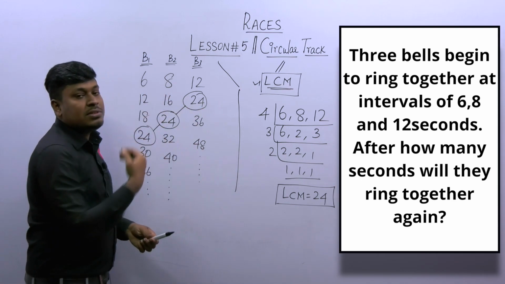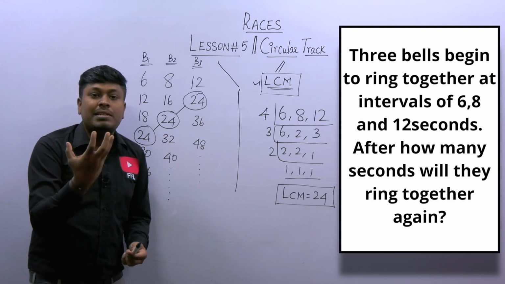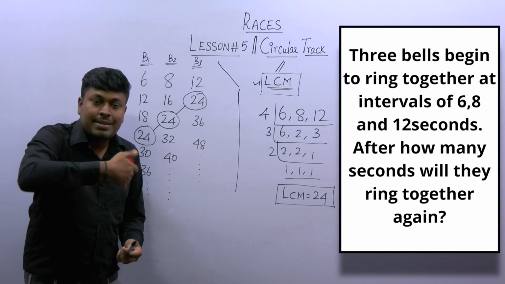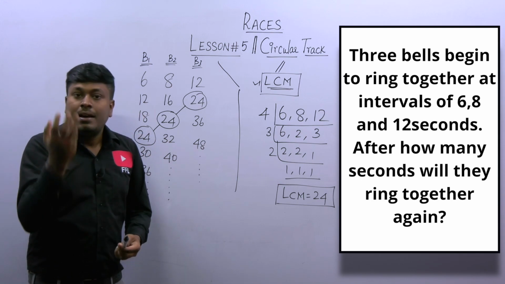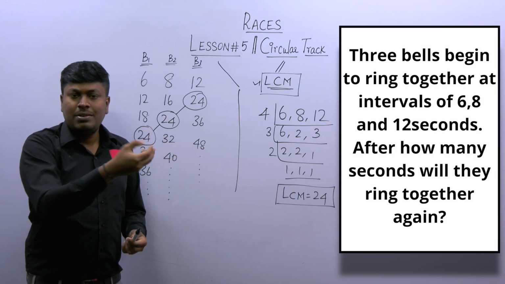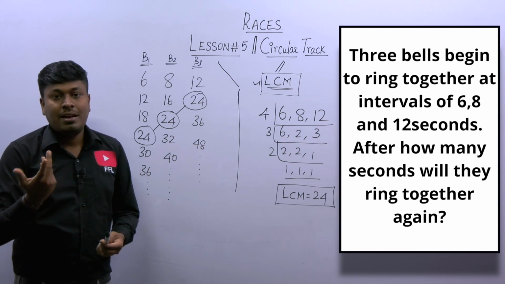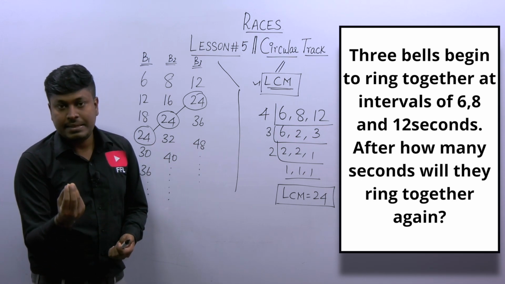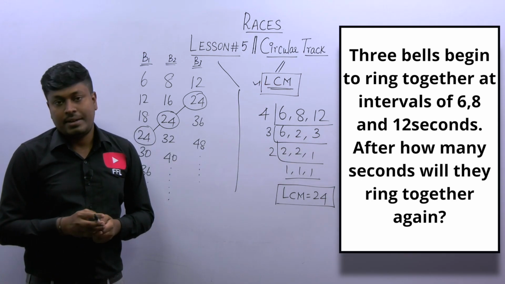So here, to solve this question, we can directly take LCM. Similarly, if the question is based on a circular track, for example, there are three persons starting from the starting point and they start running on a circular track which is 1000 meters or 2000 meters, etc. Our target is to find at what point of time all three persons will meet each other. So we will take LCM of the given numbers, and you will find when all three persons meet. Understood? That is the reason we take LCM to solve 90% of the questions that are based on a circular track.